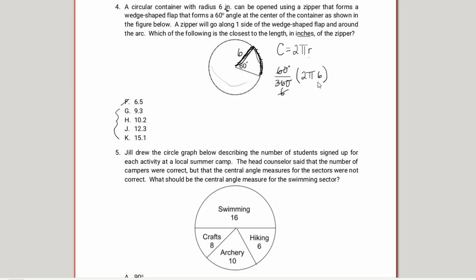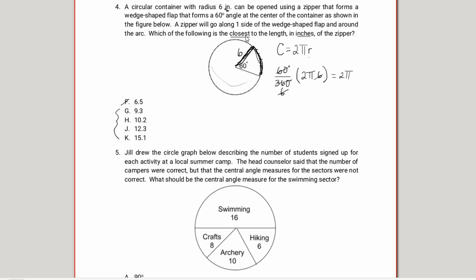And then we can also simplify there with that 6, and it looks like we're just left with 2 pi, but our answer is in decimal form. So let's plug into our calculator a value for pi, which should be on your calculator, or you know that pi is approximately 3.14. And we know we're looking for our closest answer, so that should work.